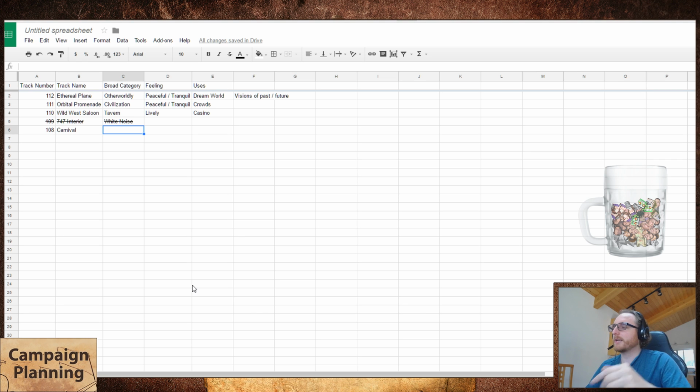So, broad category, this is civilization. It definitely does sound like a carnival. Could you play this in town anyway? Like maybe in the market square? What sounds like roller coasters could be misconstrued for carts going through town. The music that's playing could be a band over in the square. The people squealing kind of gets in the way.